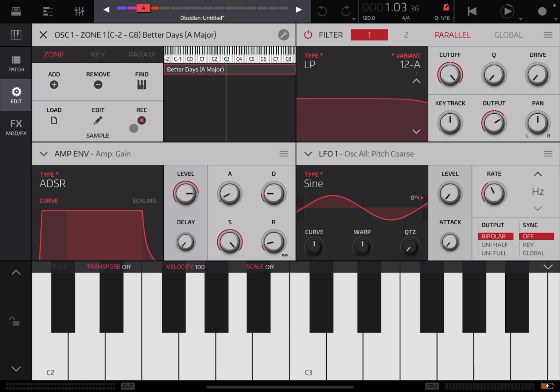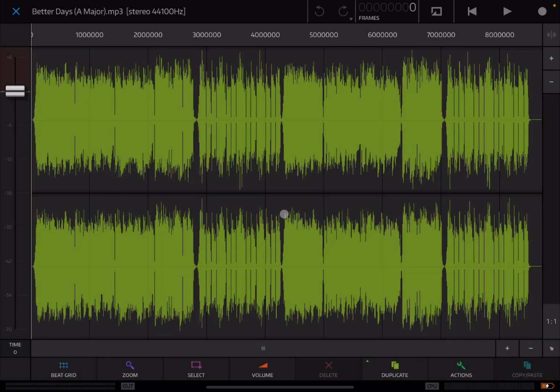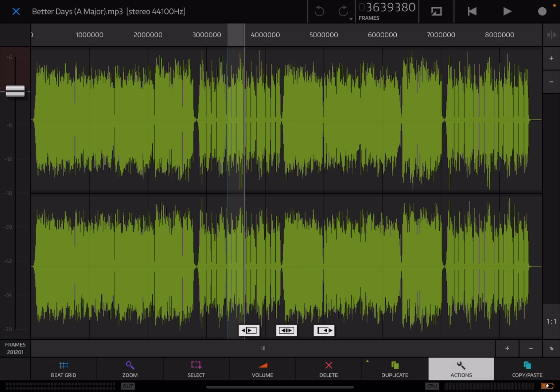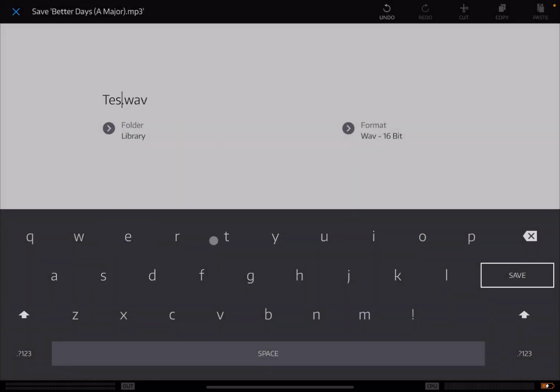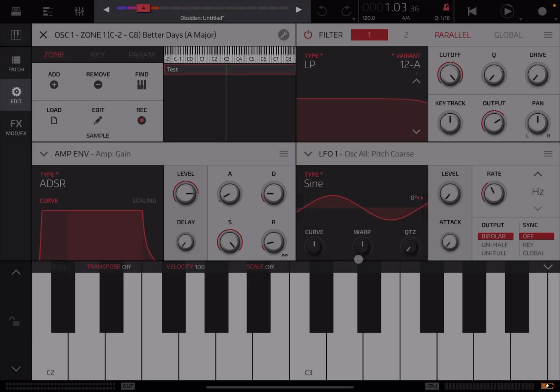Okay, let's go to zone now and go to the sample editor. Let's select a small area there. Let's go to action here, and let's say we set the sustain loop to be that bit. Exit. Let's save it again as a test for now.